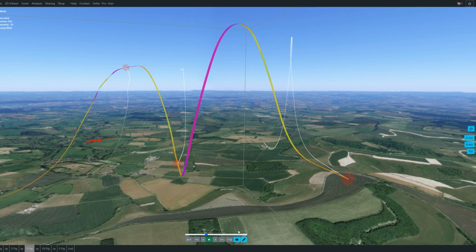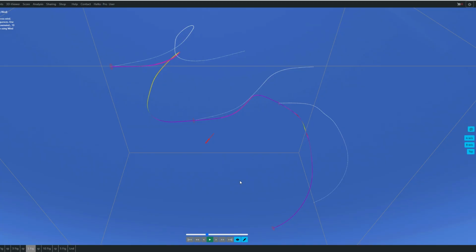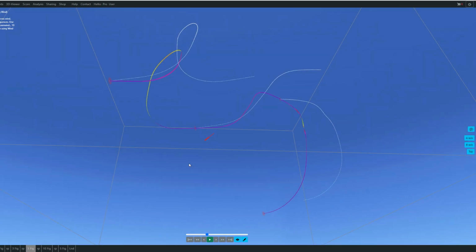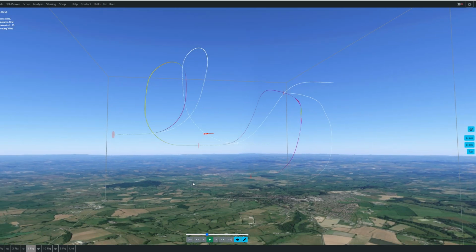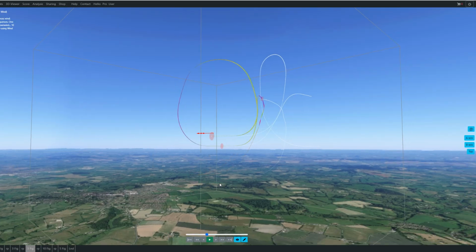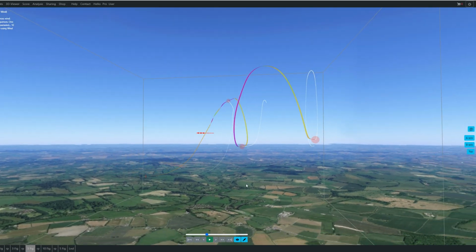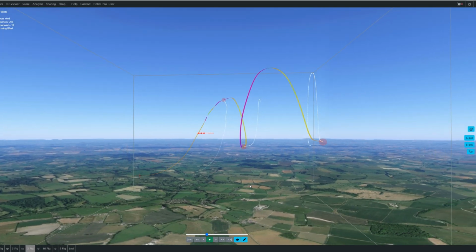Let's have a look at the Humpty from the judge's point of view. The Humpty seen by the judges, shown by the colored ribbon, is almost unrecognizable due to the distortion of the wind, whereas the white wind compensated line shows that the pilot has flown a reasonable shape. Rotating to look down the A-axis shows that the pilot slightly pulled to the left on the upline, which was then exaggerated by the strong crosswind.